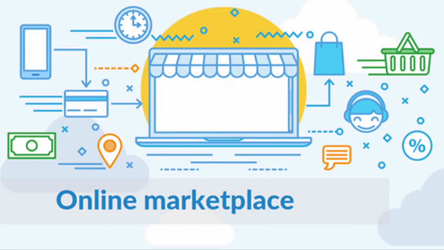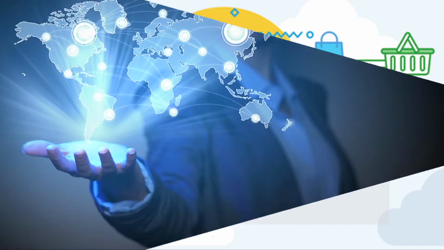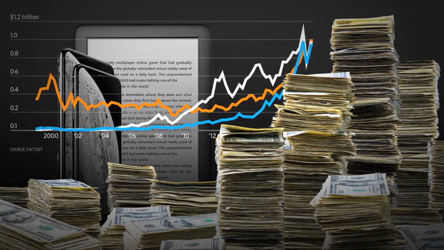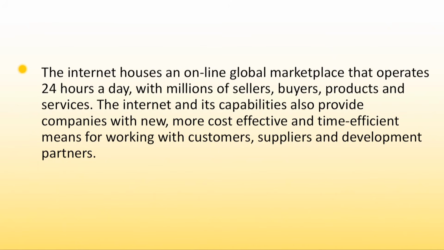The productivity and competitiveness of participating companies, whether they are suppliers or customers, can be improved significantly by an internet-based marketplace. The internet houses an online global marketplace that operates 24 hours a day with millions of sellers, buyers, products and services. The internet and its capabilities also provide companies with new, more cost-effective and time-efficient means for working with customers, suppliers and development partners.